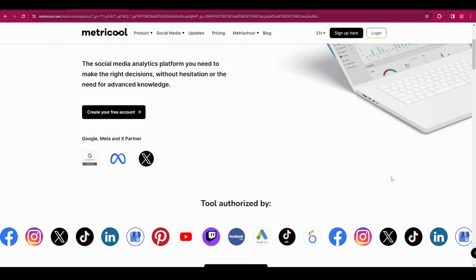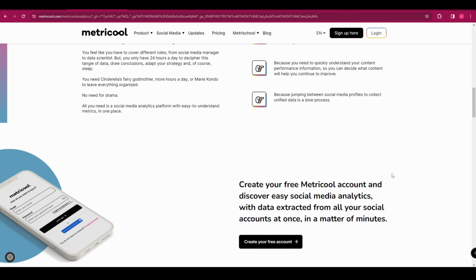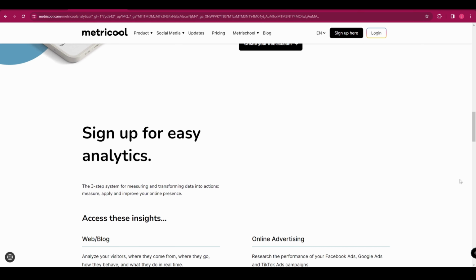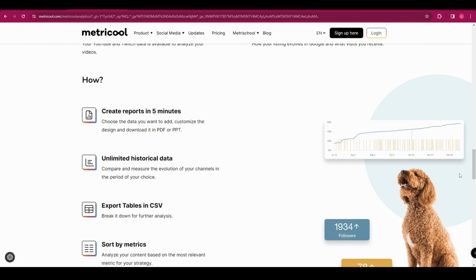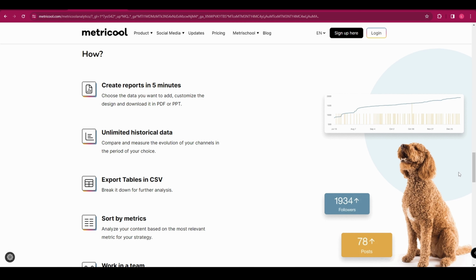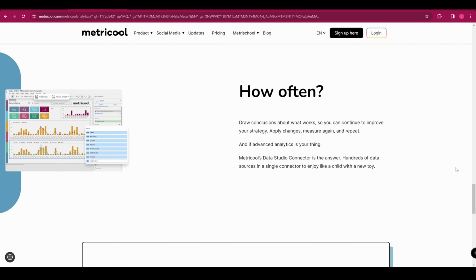And one of the best features is its automated reports. Metricool can automatically generate reports with all of your data, providing you with valuable insights into your social media performance. And let's not forget about competitor analysis. Metricool enables you to collect data about your social media competitors, giving you a competitive edge. Inbox functionality is another great feature. With Metricool, you can manage messages from all of your networks in one single place.